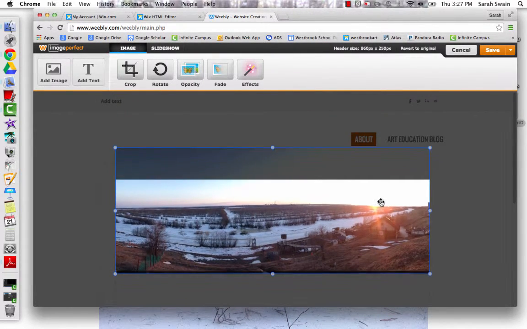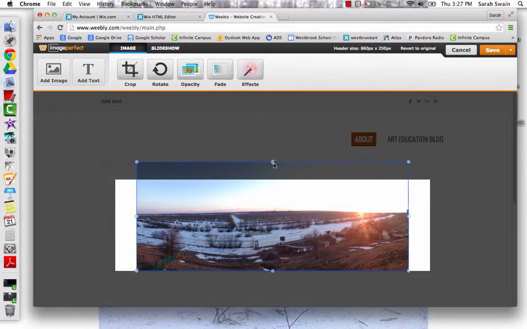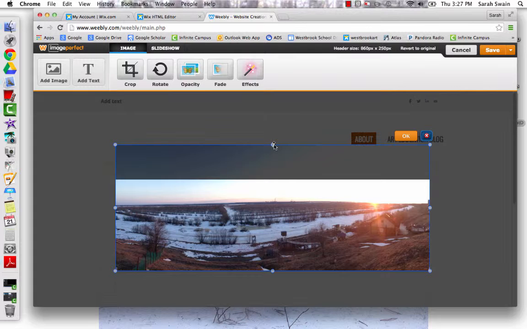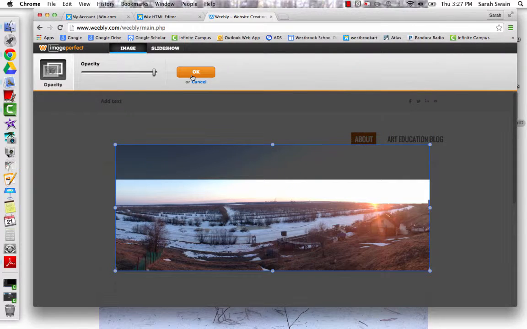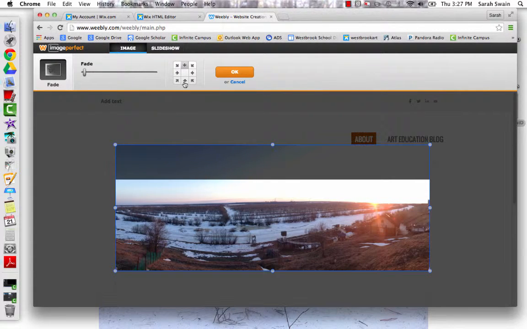I'm going to move it up to about right there. I can also shrink, but you see the white happens. So I just want to get the most of what I'm going for to stay over that white block. And remember I told you last time that you have all these options if you wanted to do some editing. If you hadn't pre-edited your photograph, if I wanted to do a fade, like for example, a fade that starts at the top, I'd choose this top arrow, kind of slowly fades, a fade from the bottom, what that might look like, a fade from the corners. Can be sort of an interesting effect.